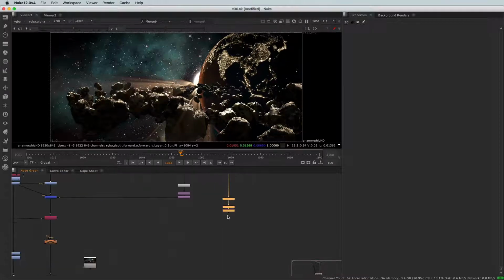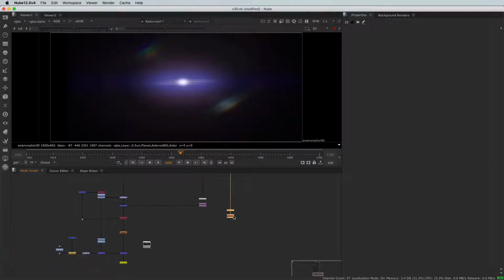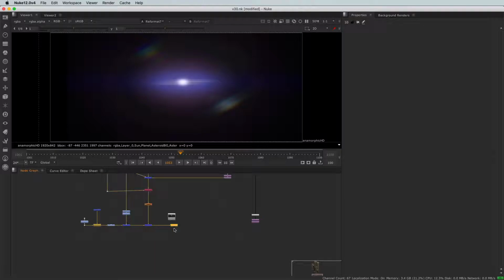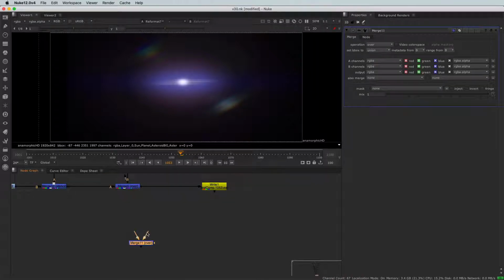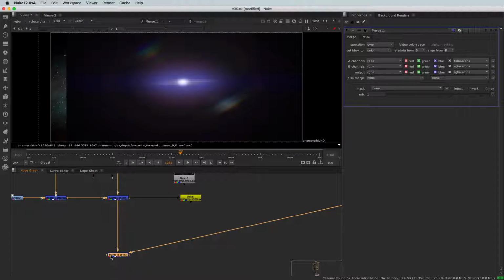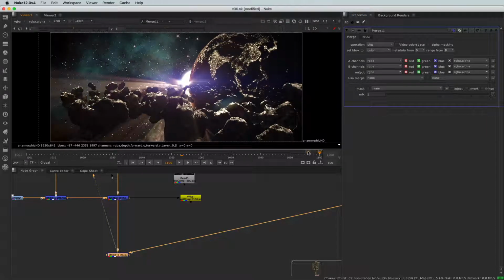Okay, so now what do I have here? Let's have a look. Okay, so I do have my lens flare, and I will merge it on top of everything. Before my read, well, this is a context read node, so I will put it on the side, and I will create another merge node here and connect my lens flare to it. And of course, I will change the merge mode to plus. Okay, so the position is not correct here, but remember we set all the matte painting positions at frame 1100. So yeah, this is better.